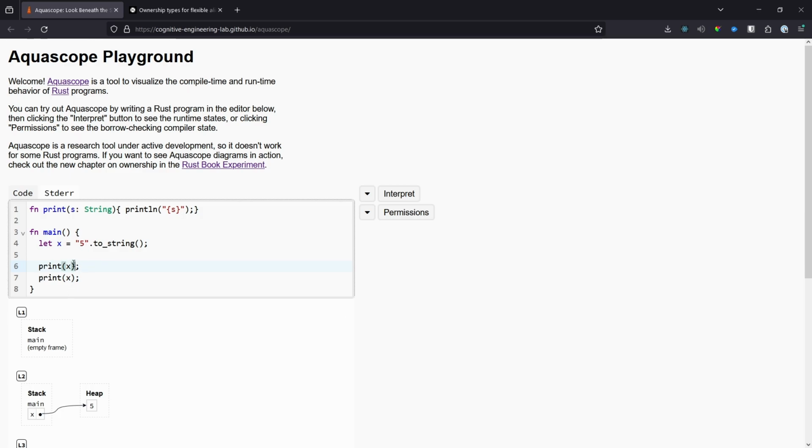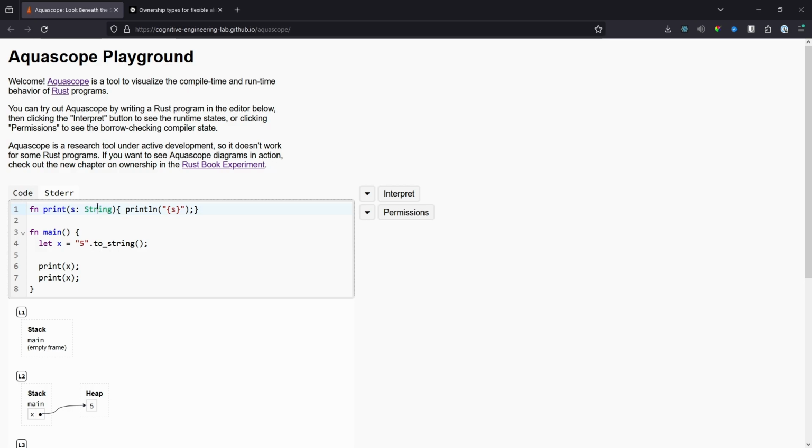Like an ampersand str. Yeah, a reference to a string slice, I guess. Or just a reference to a string. I guess that would work too.